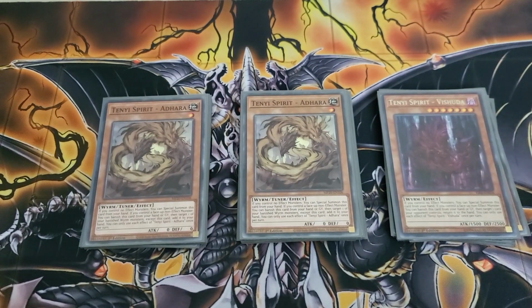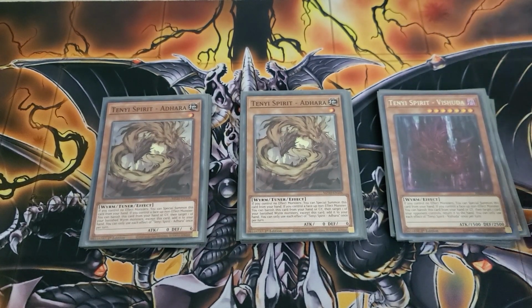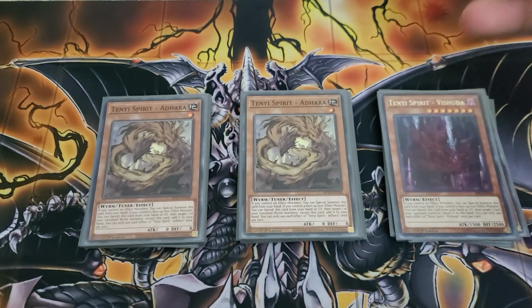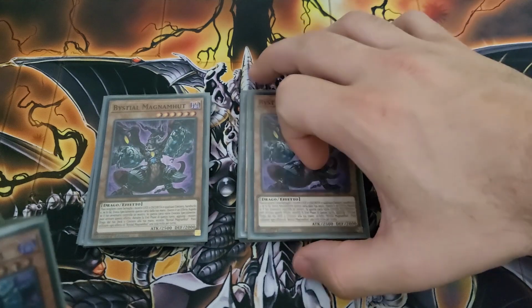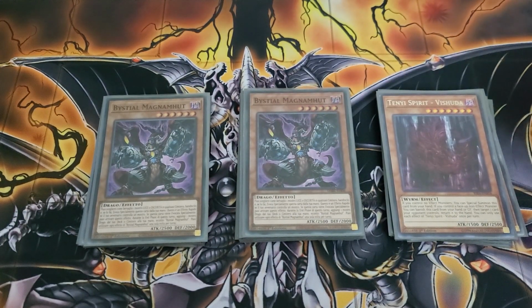So you can really play with your Qixing, the level 8 searcher effect. You can banish whatever you want, and if you have Adhara you can add it back to your hand. Next, you want to play Bystials because Tier element is everywhere, even is good in Branded.